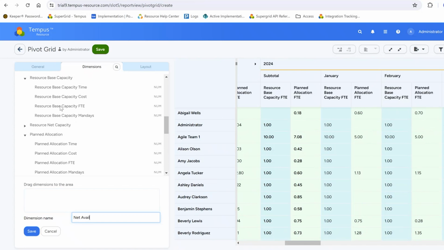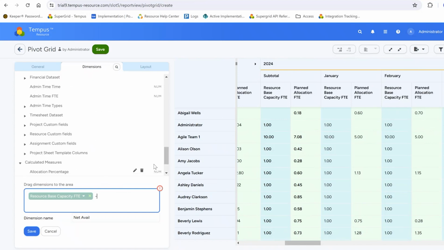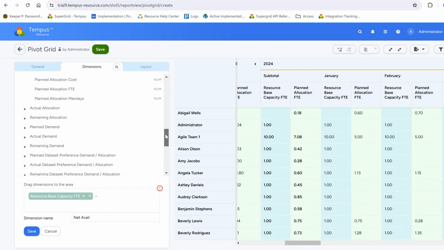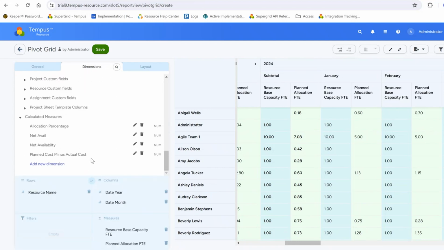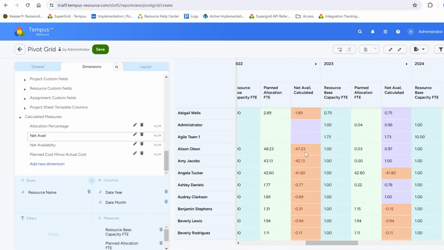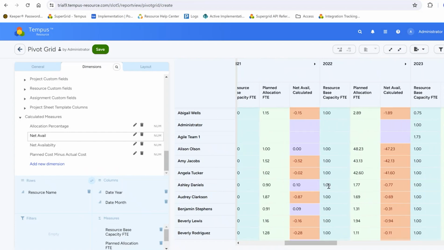In this case, it'll be pretty straightforward: we'll bring in our resource base capacity minus those planned allocations in terms of FTEs. So I can go ahead and save this. Now this exists under our calculated measures, and I can pull that in as its own column here. Now I'm seeing that actual calculation being done.